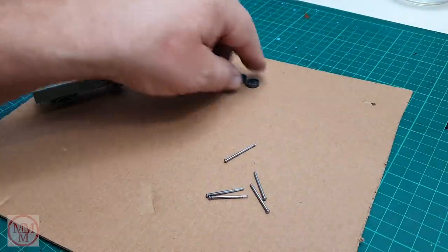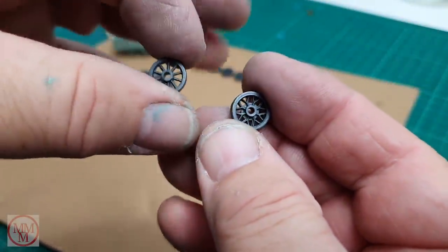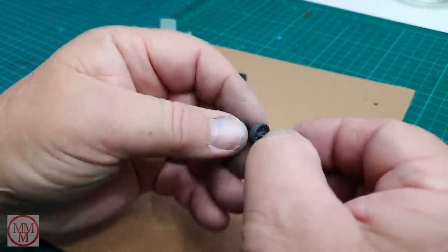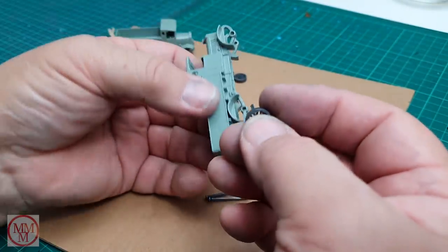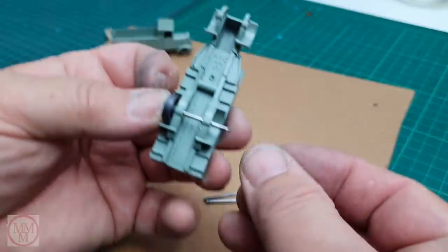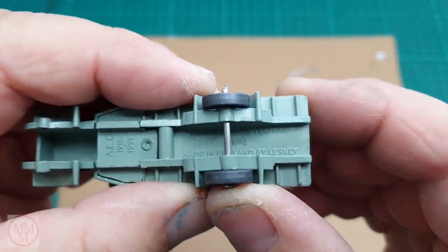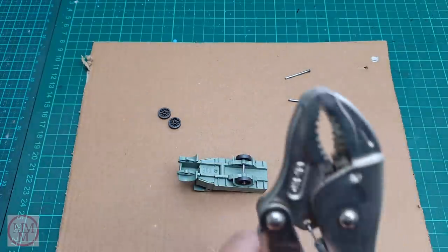Well, I've got the wheels. Remember, the front and the rear wheels are different. Don't mix them up. Front ones are slightly smaller diameter, I think, and they've got fewer spokes on them. And I'm making sure I put these axles through all the same direction, so from the right to the left, from the driver's side to the passenger side. That way, all those lovely mushroomed ends will be on display on one side when in a display cabinet. And the crushed ends can go to the back.